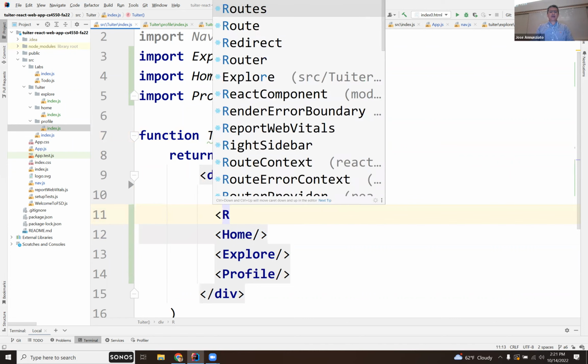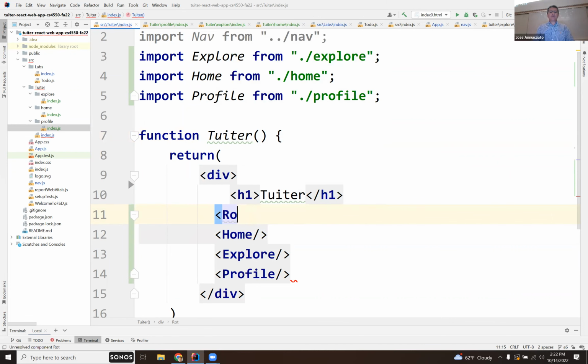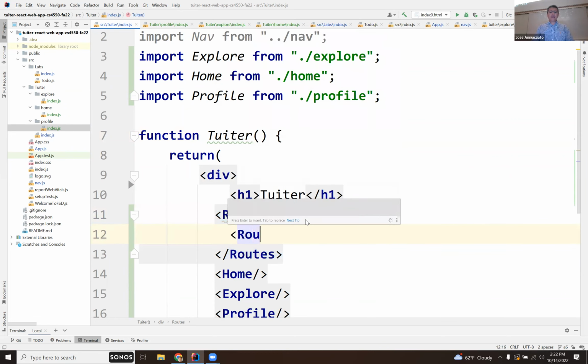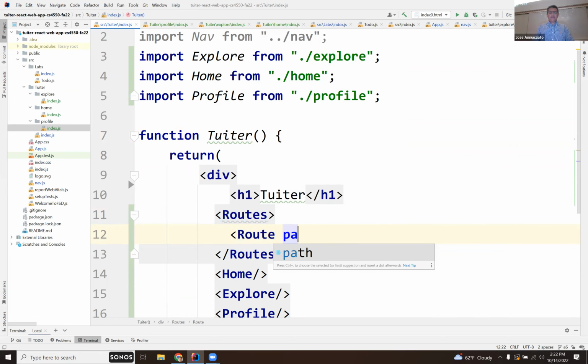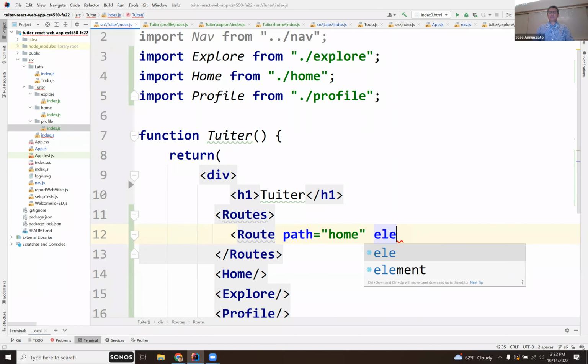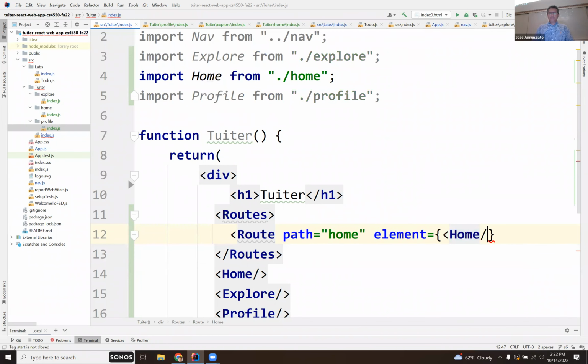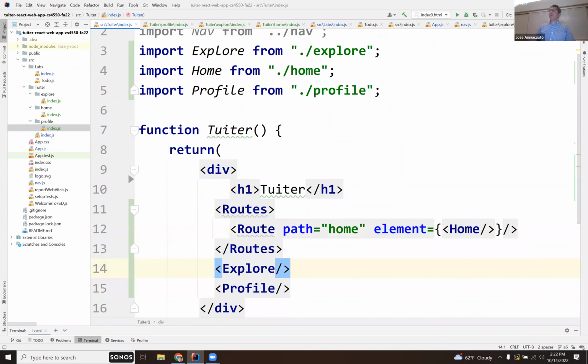Let's create a couple of other routes in here, several routes. Let's say that if the path now matches home, I want the element to be home. See that? So now instead of having home always, I only show it when there's home.